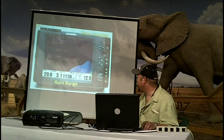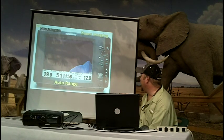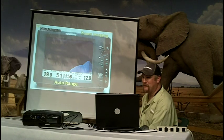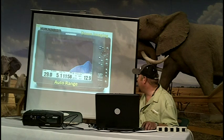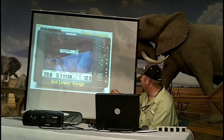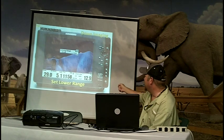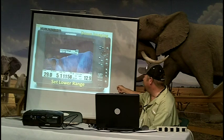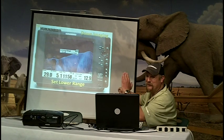Still keeping chart speed at 3. This is where auto-arrange has a disadvantage. If you go from deep water to shallow water, the unit will start cycling to maximize the screen. If I wanted to see the relationship of the structure and the angles of how they're displayed underwater, setting a maximum lower range helps. I set it at 80 feet — we were about 60 feet deep. I wanted to see that creek channel underneath the bridge. Now I can see exactly how the contour slopes: sloping here, a flat spot, a little steeper, and actually a little rock there — more of a gradual slope rather than a sharp mountain-like drop.